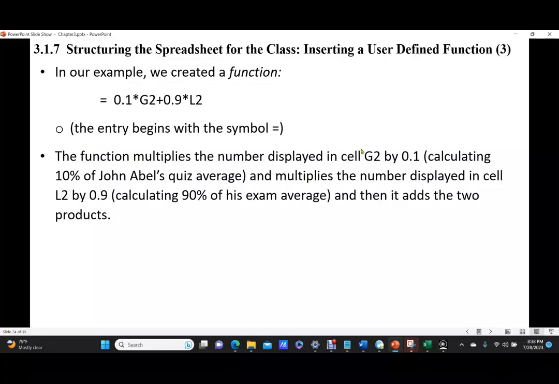It multiplies the number in the G2 cell by 0.1, 10% of John Abel's quiz average, and the number stored in L2 multiplied by 0.9, that's 90% of John Abel's exam average. It adds the two products.